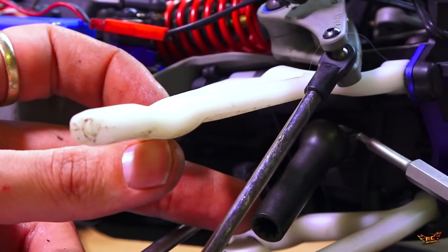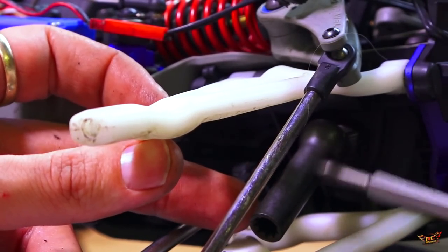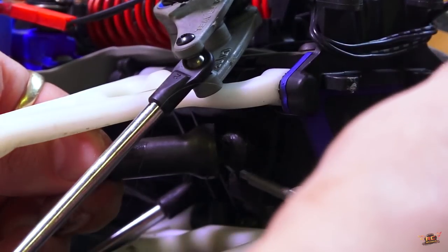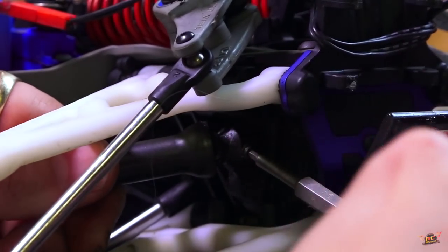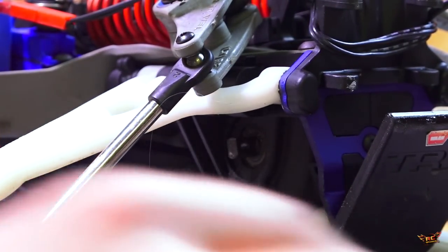You just have to make sure that it's turned around, that you can access the grub screw, and there is one on the other side if you used both. There it is. Come on, get down there. Here we are. Backing it out and removing the second piece.